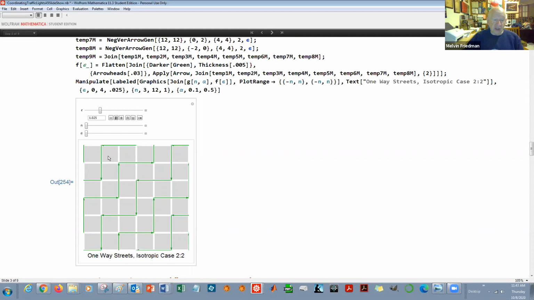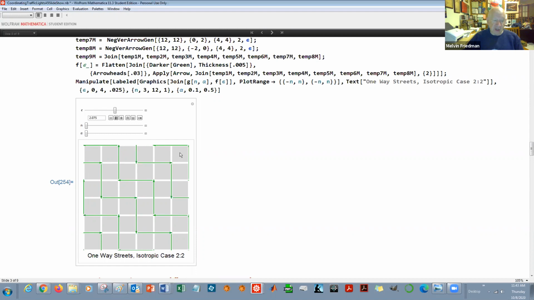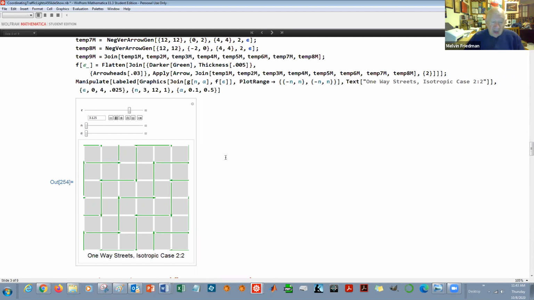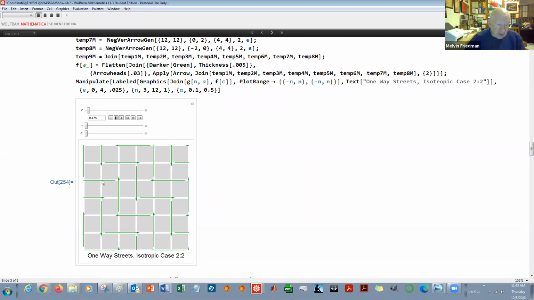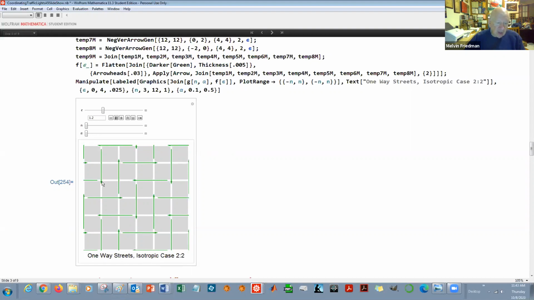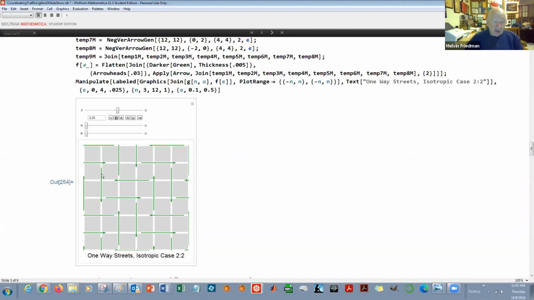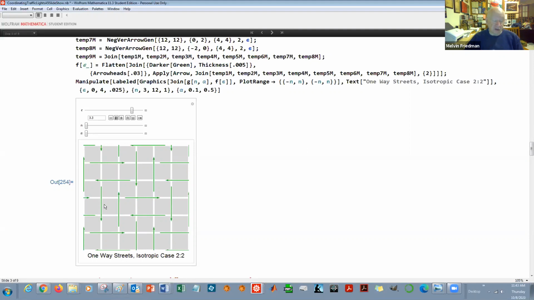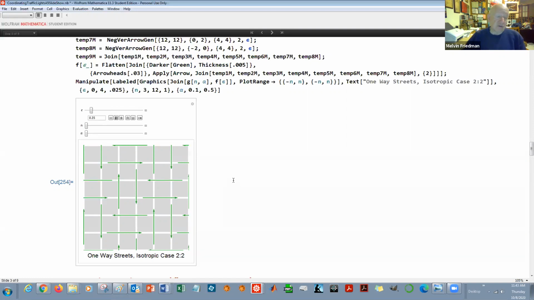So this is a city that's roughly 3 miles by 3 miles, since there are 6 blocks along the horizontal and 6 along the vertical. And you'll notice that at any given intersection, for example, if we look here, the moment a green arrow leaves an intersection, another green arrow enters the intersection. And that means if these green arrows are completely full of vehicles, then this network will have the maximum possible flow you can have.